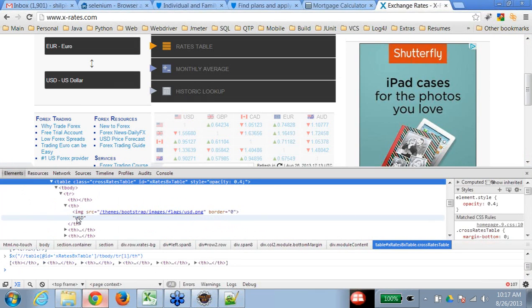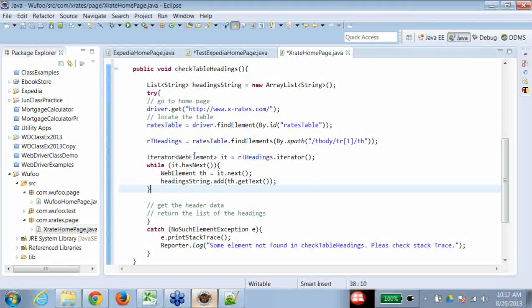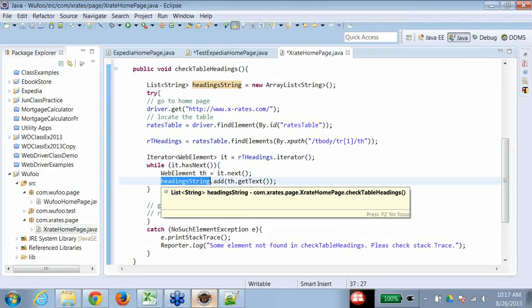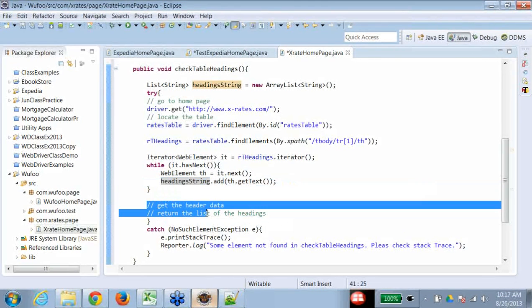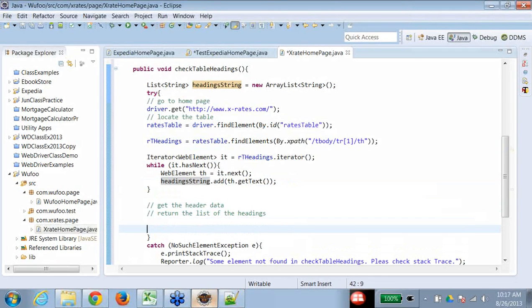What is the text value? Here it is USD, this is GBP, right? So all the headings would be added to this particular list, and I can then return the list. So I would say return heading string, and instead of this I would say list of string, I'm returning list of string.